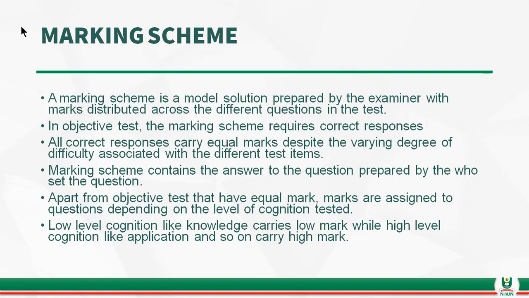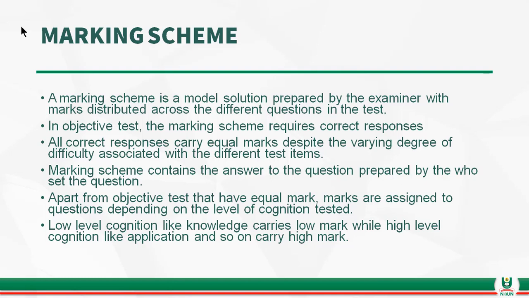Apart from the objective tests, where equal marks are assigned, marks are assigned to questions depending on the level of cognition tested. That is, if it is an essay test, then you have to assign the marks to the question depending on how heavy or how specific the question that you have tested.